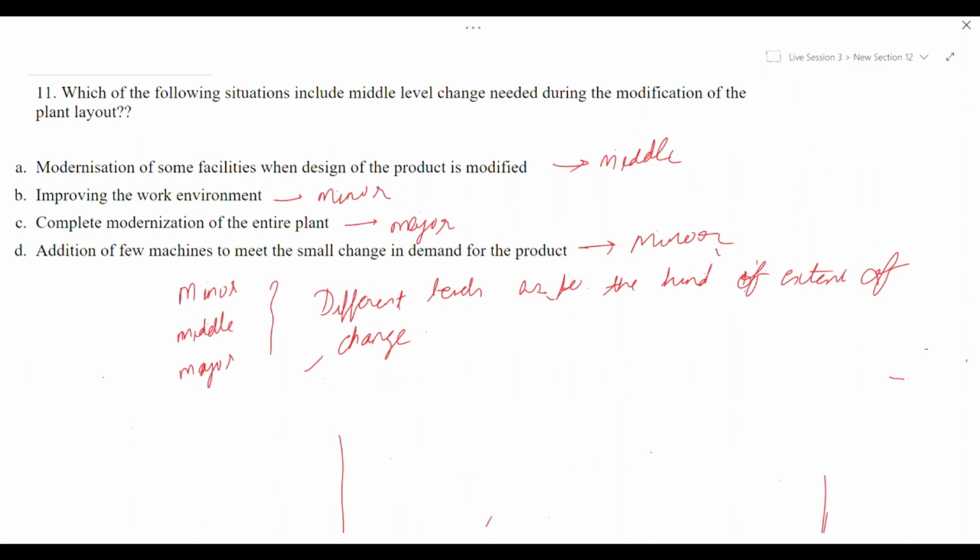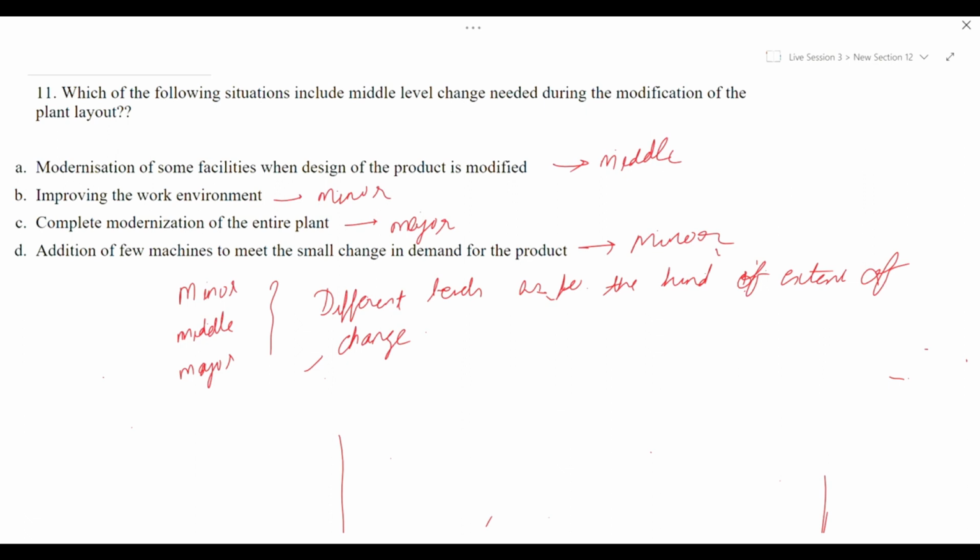Whatever changes you bring won't affect much in terms of productivity, utilization of resources, or space, in comparison to your existing layout. So when you improve the work environment, it won't affect the existing layout much.